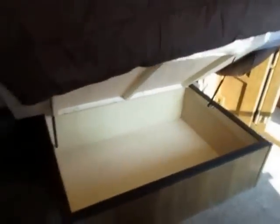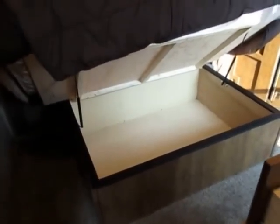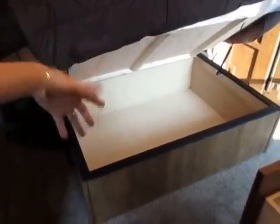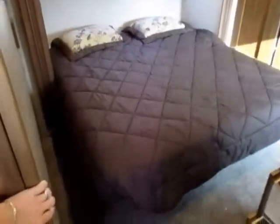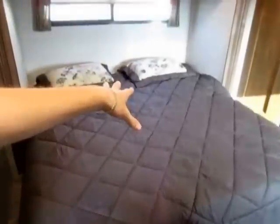There is full storage under this bed. I mention that because a lot of fifth wheel slide outs don't have storage under the bed because they'll hide the slide out motors under here. That's a huge whopping space. You don't want to give that up. Another thing I really love about this bedroom is it comes equipped all the time with a king bed. They built this with a king bed in mind. They didn't build it with a queen and then shove a king in that space. What I'm getting at is they left room beside the bed for you to walk around. You don't have to do the little side step shuffle, the travel trailer shuffle, to get around your bed.